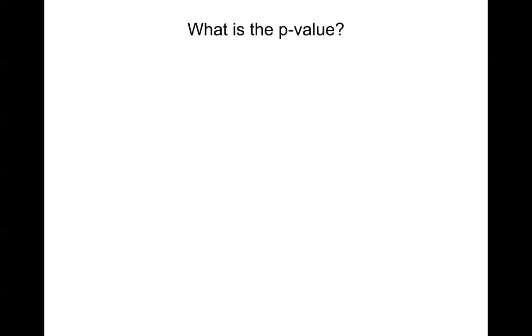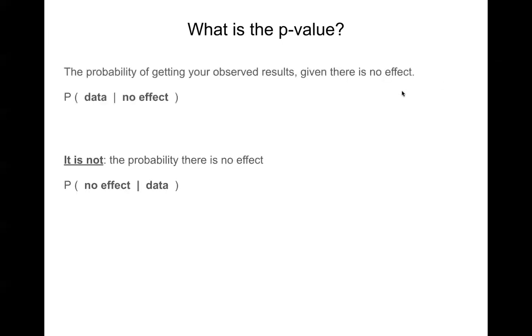Said another way, it is the probability of observing the data given no effect. So let's say there's no difference in some hormone that you give people to change their mood. It's a mood-stabilizing hormone. You give them medication, and you have two different groups. And it turns out that that's not real. That's not really a working drug. So what's the likelihood you would have seen this data given that there's actually nothing behind it?